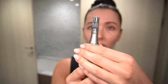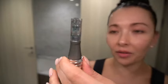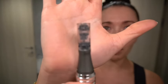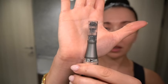So this is speed one, and I had it on two. My God, this is too long. Can you see how long is it? This is definitely not what I want to have inside of my skin. So I go to 0.5, I go a little bit more, 0.75. Okay, this is about it. Still kind of a lot.